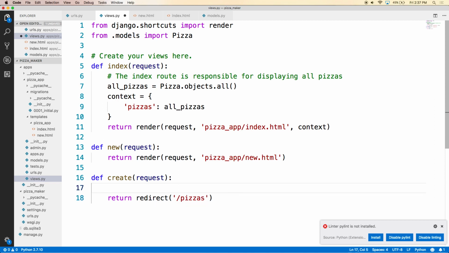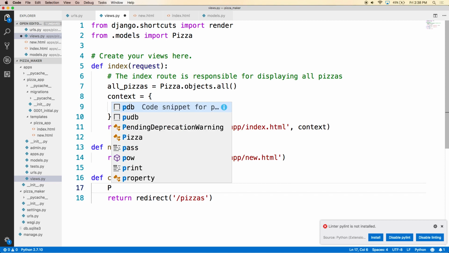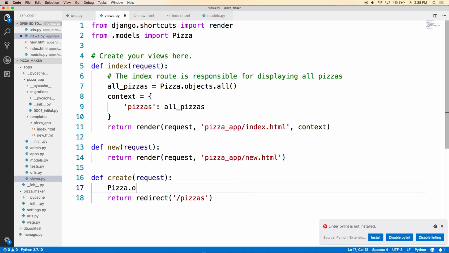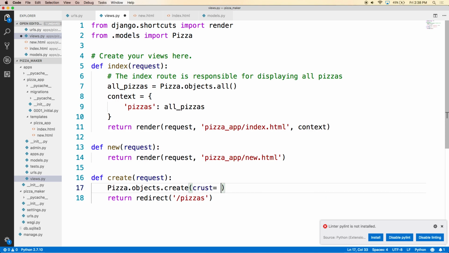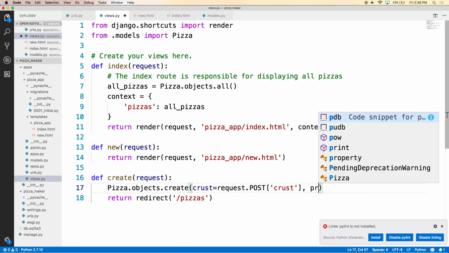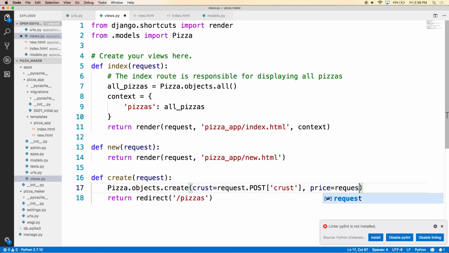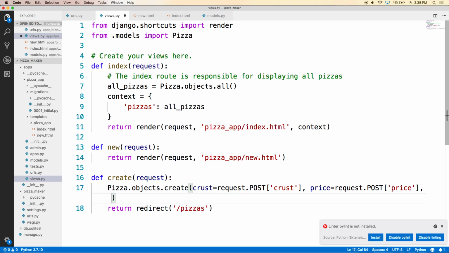All right. So we're going to make a query here. So all I'm going to do is say pizza.objects.create, and let's list off some key value pairs. First, we'll have the crust. Now, where is that going to come from? All right. Price equals request.post price, right? And what's the last part?